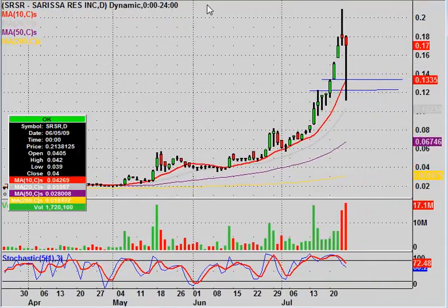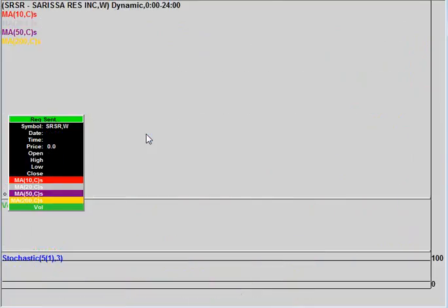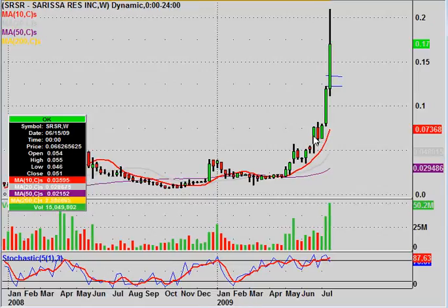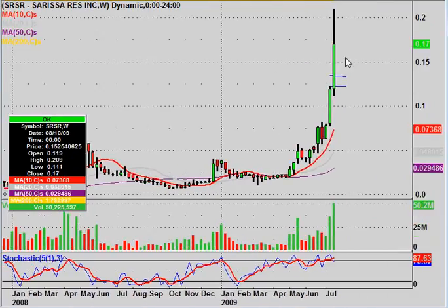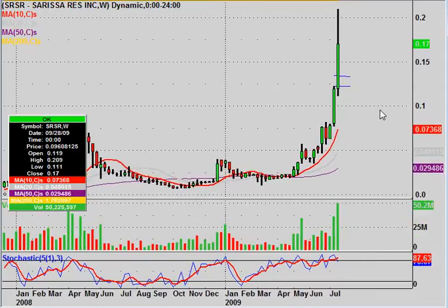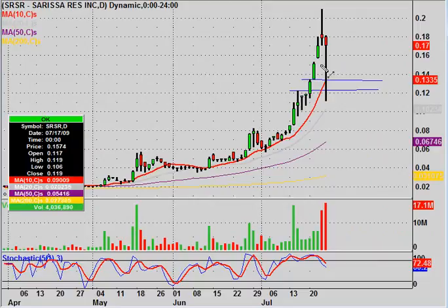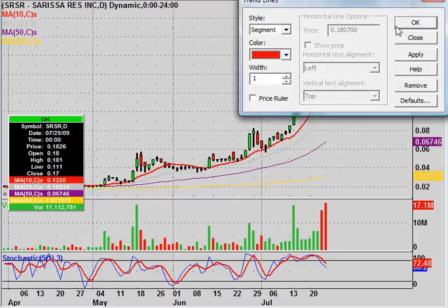Let's go back to the daily and I also want to pull up the weekly real quick so you can see what's going on. On the weekly you can't really see much — you just see this upper wick, which shows the price had been up here but has now pulled back. The weekly is still showing a powerful uptrend, so no worries there. You might get a few sideways weeks, but nothing wrong with that — you had some sideways weeks here and here and then you saw what happened after that. As far as resistances go, we have this level at 18 cents and then the high up here which is about 21 cents resistance.